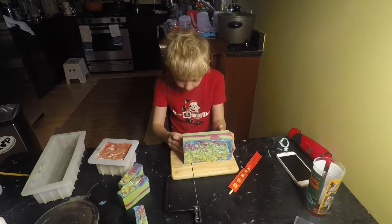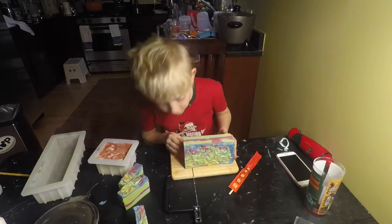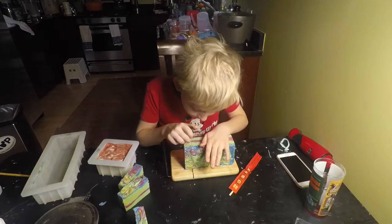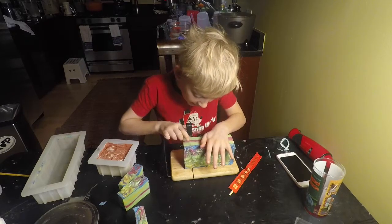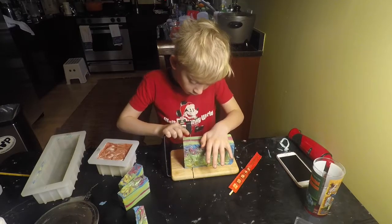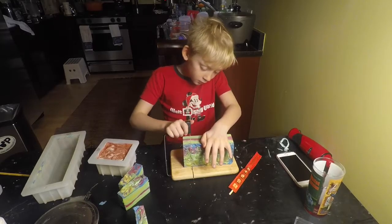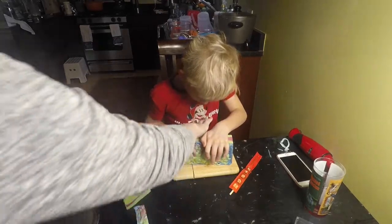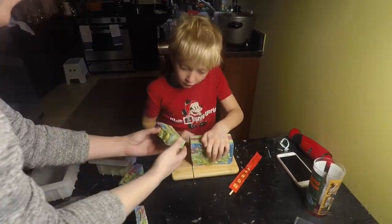Move it a little closer to the cutter. About 1-inch bars, about. And you gotta hold it real tight because we don't have a fancy cutter. Not exactly, but about. Don't let it move. There you go. That's pretty good.